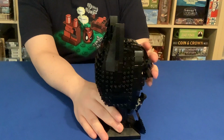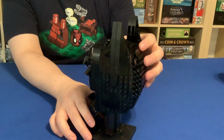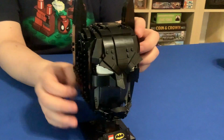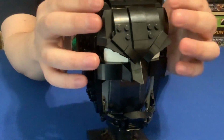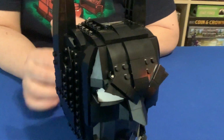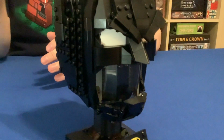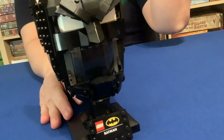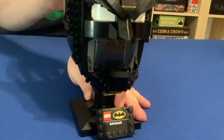Most of the figure, or the head, is of course in black, which, as I pointed out with Venom, is not that great in the fact that it hides a lot of the curves and the finer details. Because if you look at his eyes and face and ridging, there goes a lot of work into that portion of the model, as well as covering up any sort of extra gaps. In fact, it is always a challenge to work around clear pieces, especially like the mouth, because then you see the inside. So you have to have another angle you have to cover in terms of building.